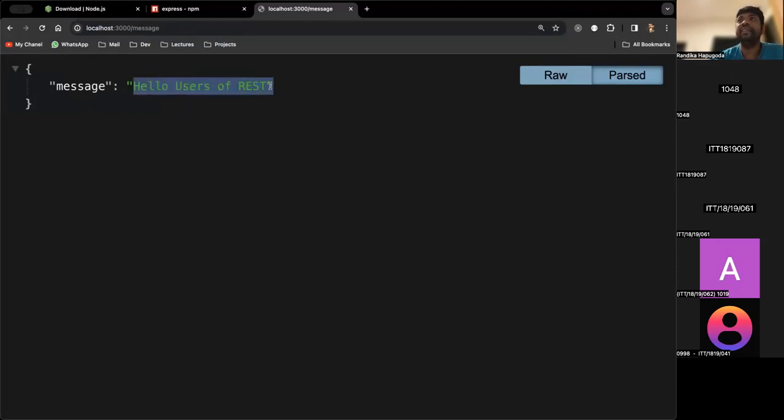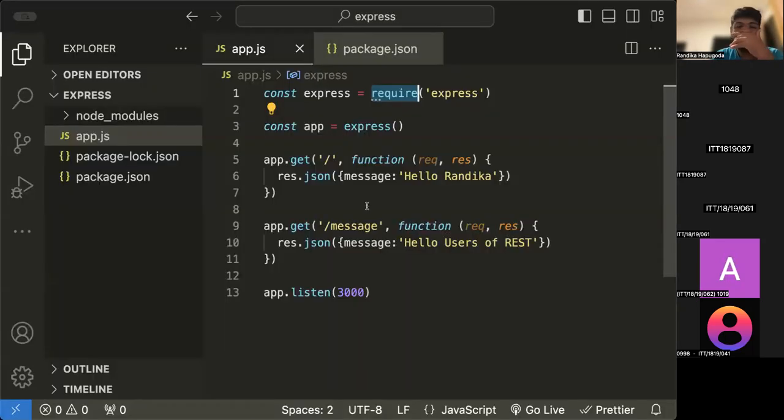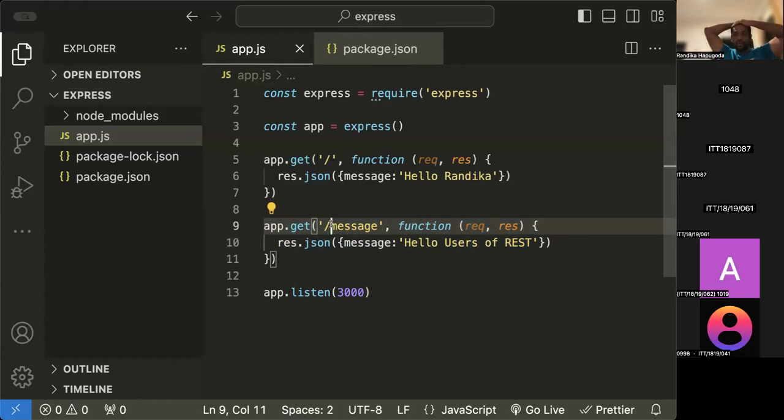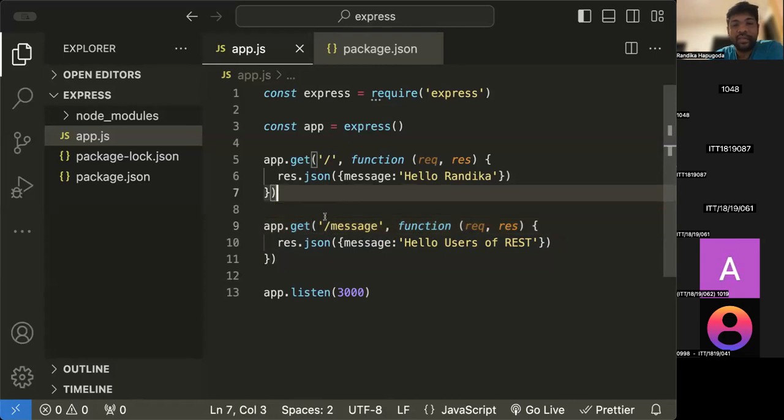So we get different responses based on the different routes, and we can generate any number of routes in our application. So this is a simple REST API that we have generated.